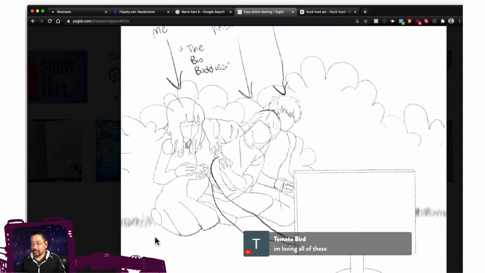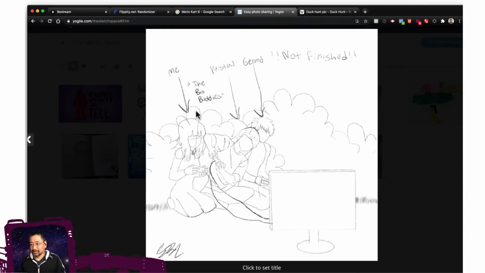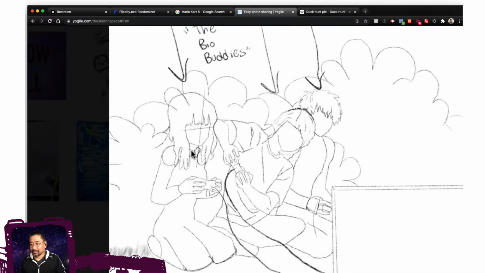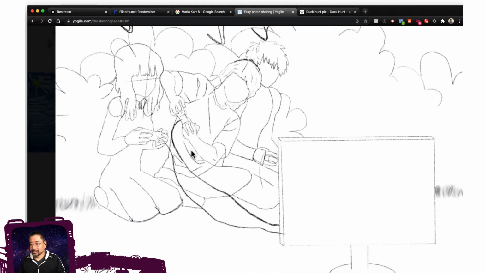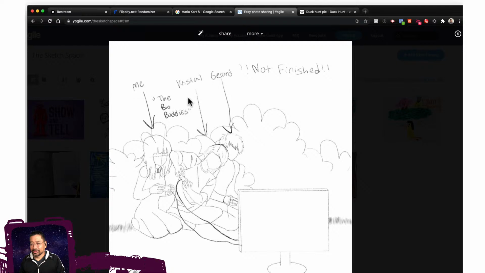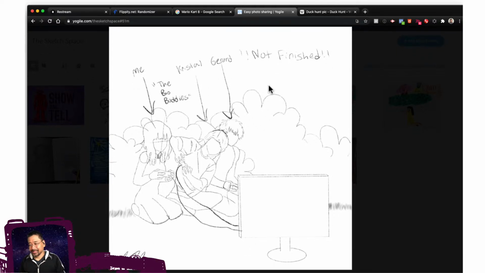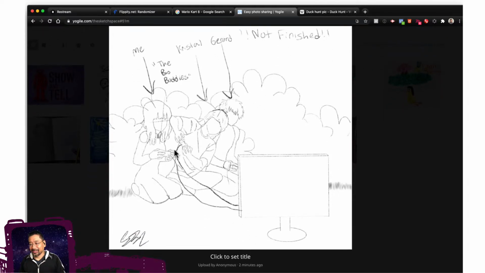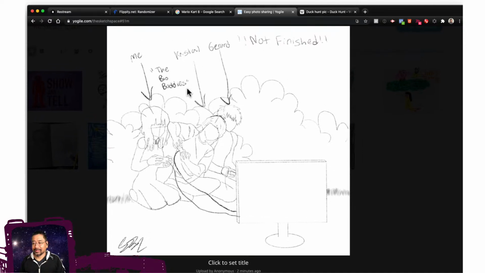These are amazing figures. How are you doing this? This is so cool. Very nice. Love the hands. And these are your friends, Crystal and Gerard. Yes. I don't know why you're playing in the bushes, but okay. I guess you are the bio buddies.